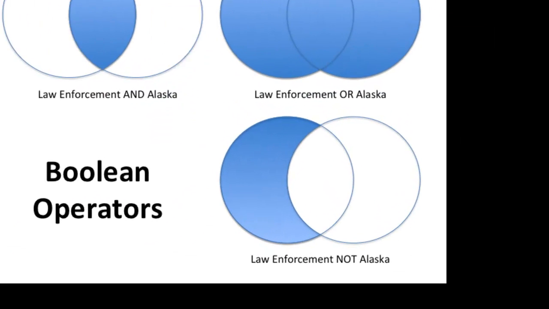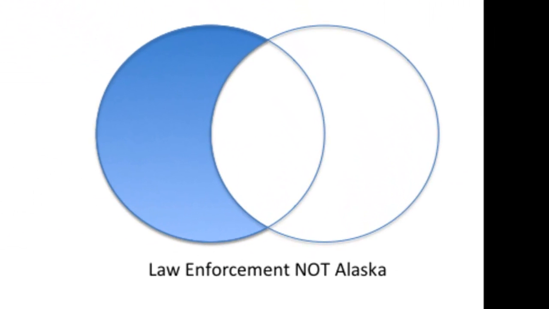The last Boolean operator is not. If you are noticing that many of the irrelevant articles you find are using the same term, you can choose to exclude all results that contain that word. In this example, I will find articles on every aspect of law enforcement except those that mention Alaska.